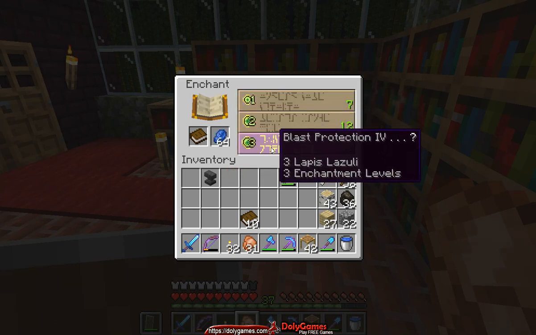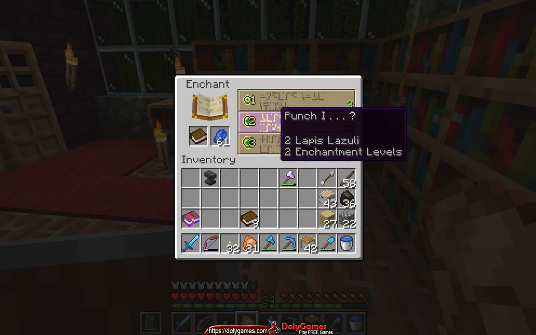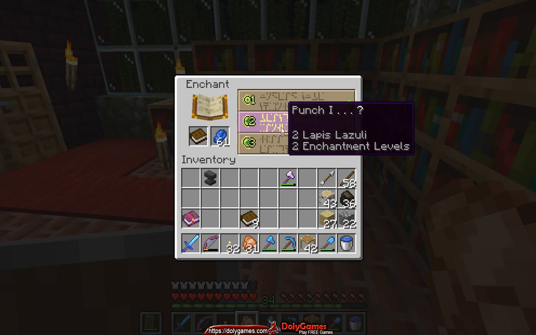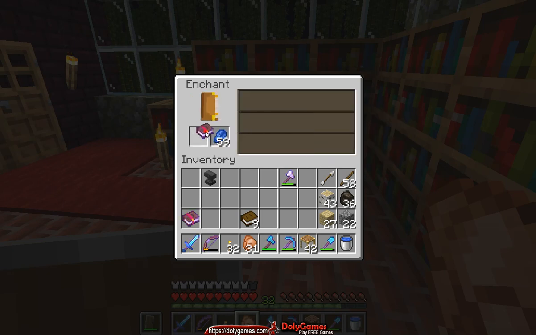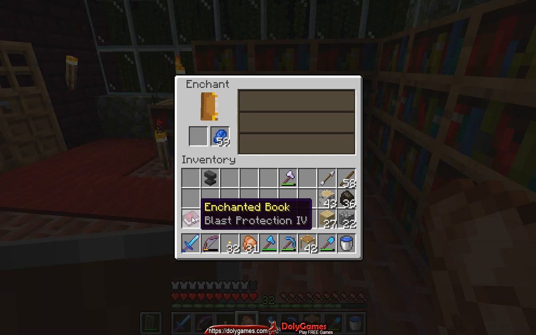We have feather falling, blast protection. We could use this on armor, so let's take that. That's gonna cost us 3 levels, so now we're at 34. Let's take another book. Power 4, punch 1, and protection. I will actually take punch 1 for the bow because I already have power 4, so that's gonna cost us 2. Oh, and he got power 3 with it. Okay. I do have the bow at power 4, so that's going to be wasted anyway.